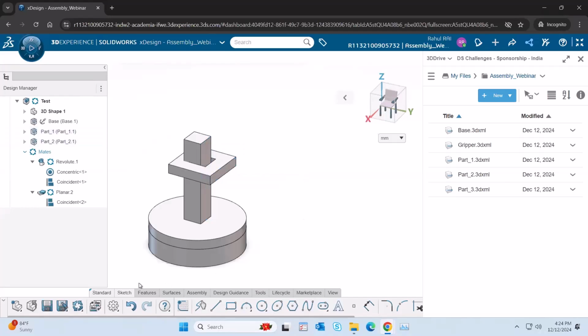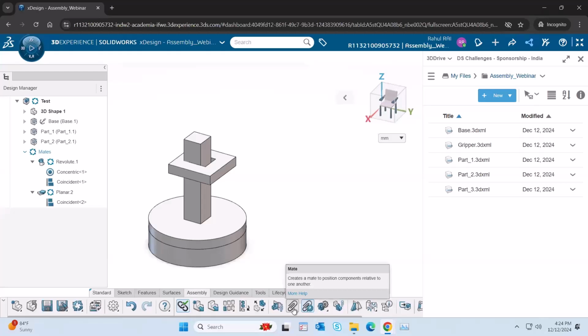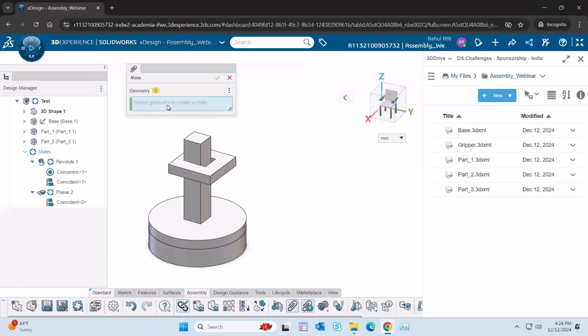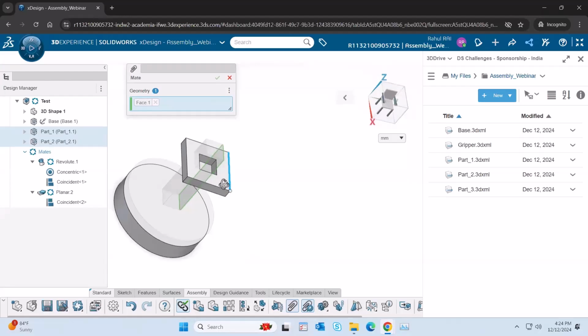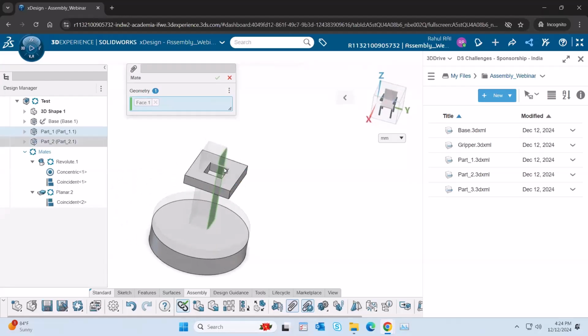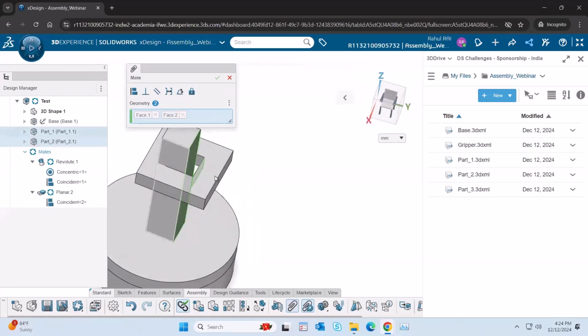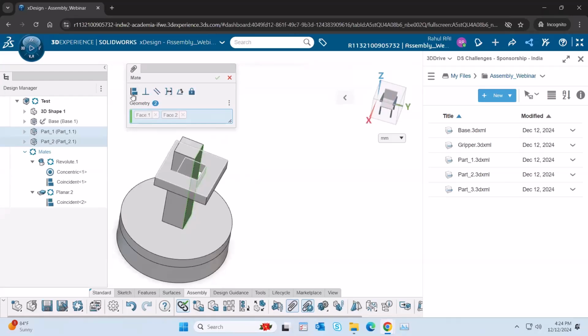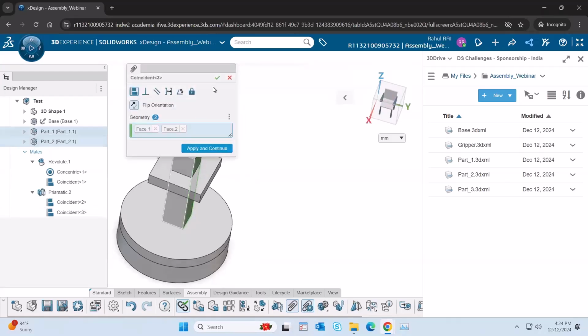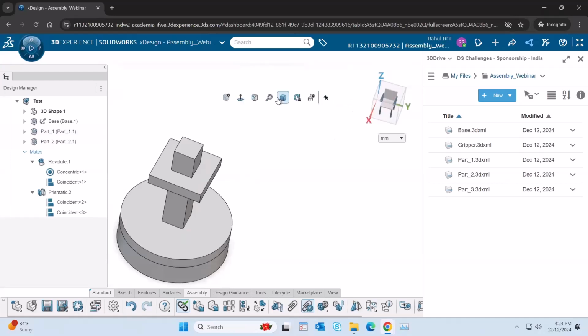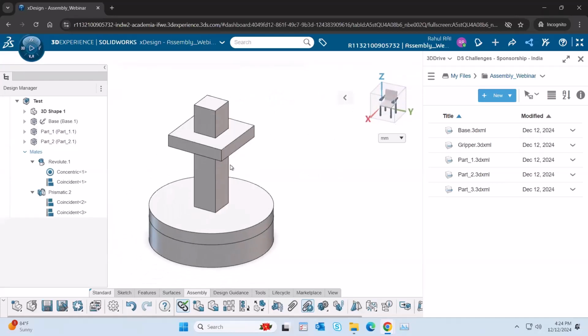The other way is that in the bottom action bar, you can see this assembly tab. In the assembly tab, there is this option called mate. When you click on this, it will ask you to select two geometries. So I will select this face. Whenever you select a face of a part, it becomes translucent, so that you can select another face of another part very easily. So I will select this one. When I select these two faces, these options are available. And now I will again select this coincident mate, and I will click OK. So that was another way to add mates in an assembly.